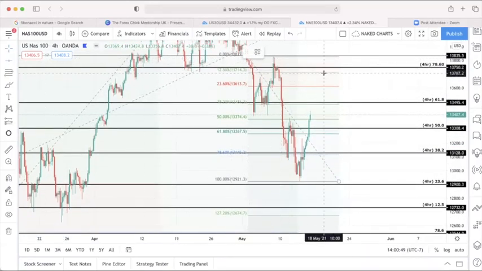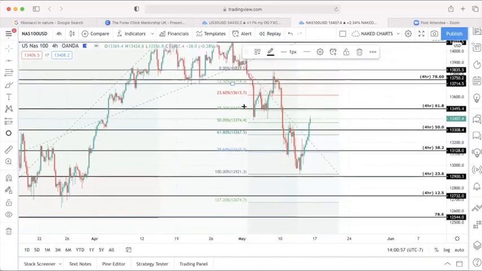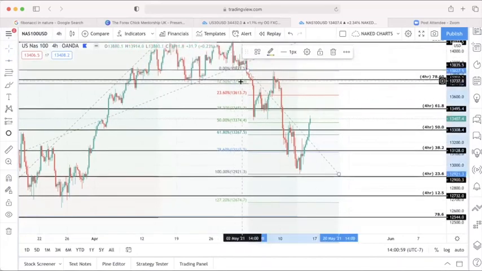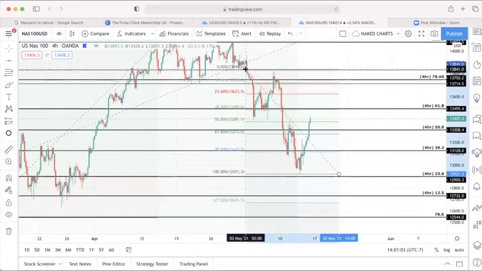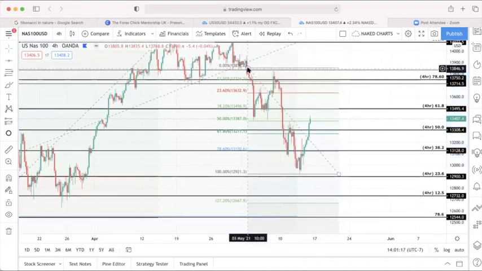All right, so I'm just gonna mark these levels up really quick, but it's the same thing. Let me adjust this really quick because I want this to match up perfectly. I mean, it's a guesstimate. This is where price broke, I guess, right here. Right there is where price broke.